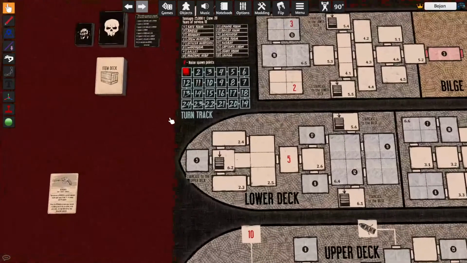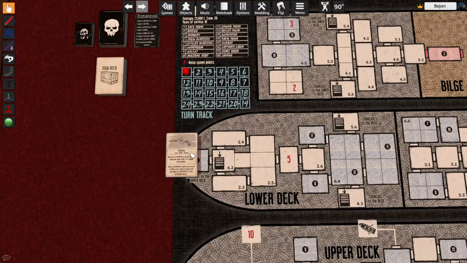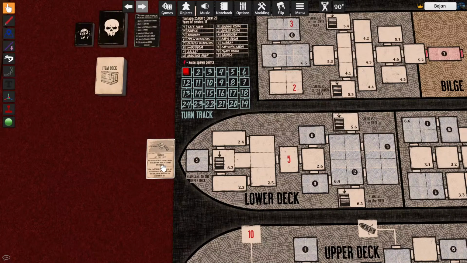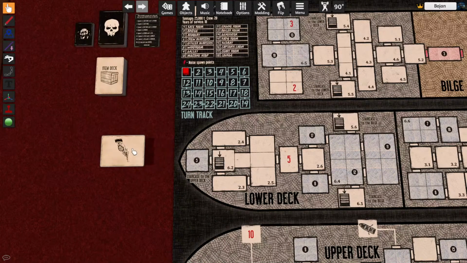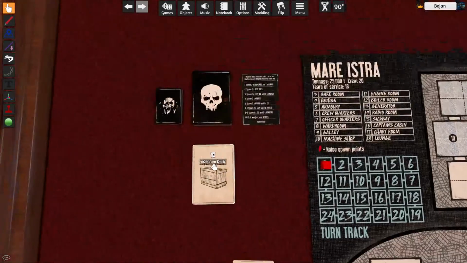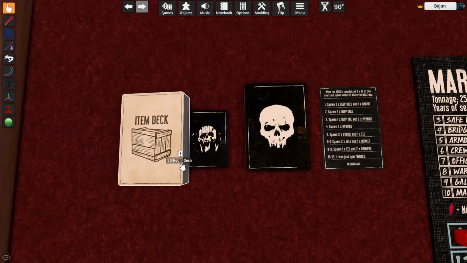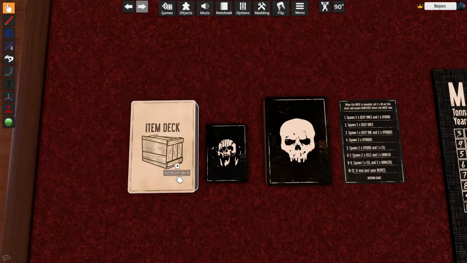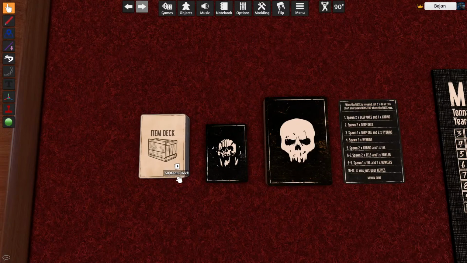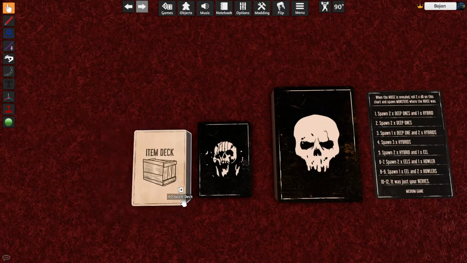And oh wait, so you can already see. Now the question is, do I also want to make these like a small deck of cards? I probably want to. So let's see. Let me check.